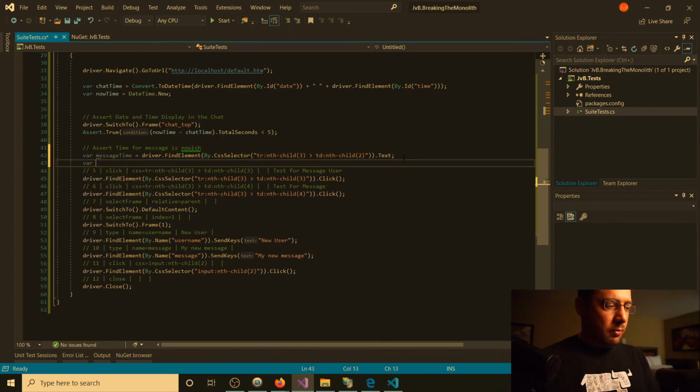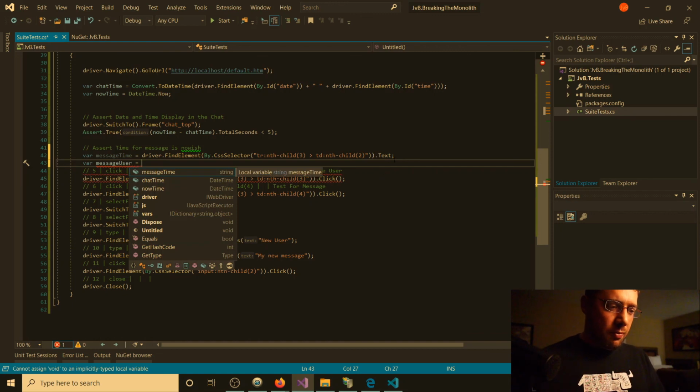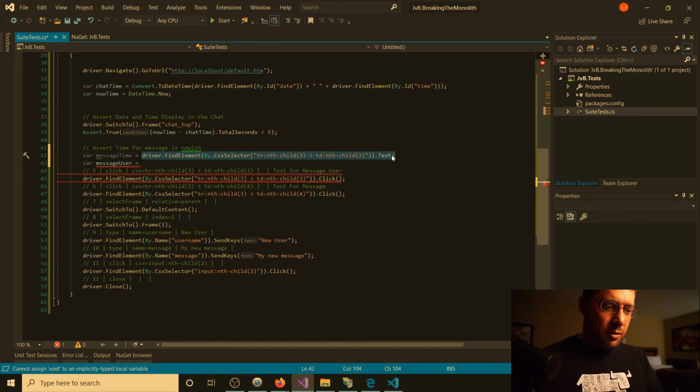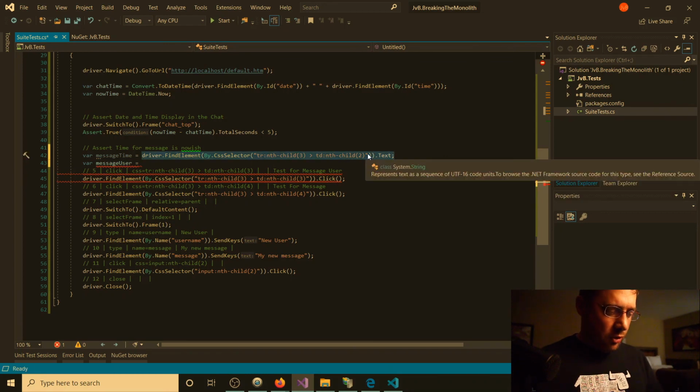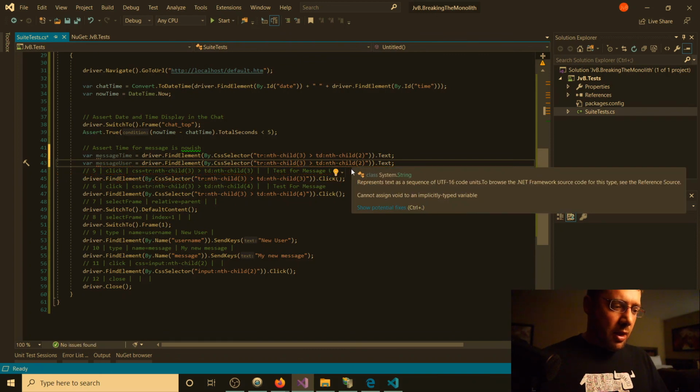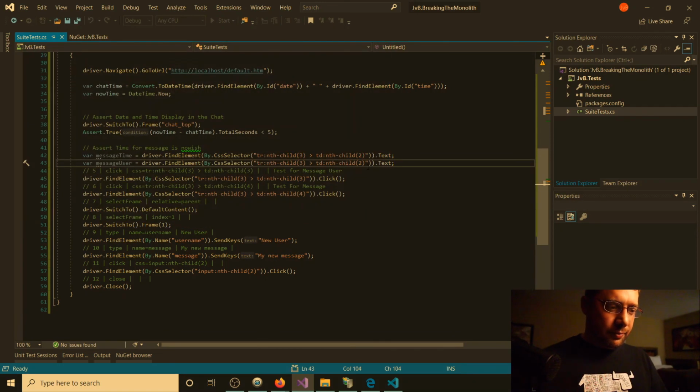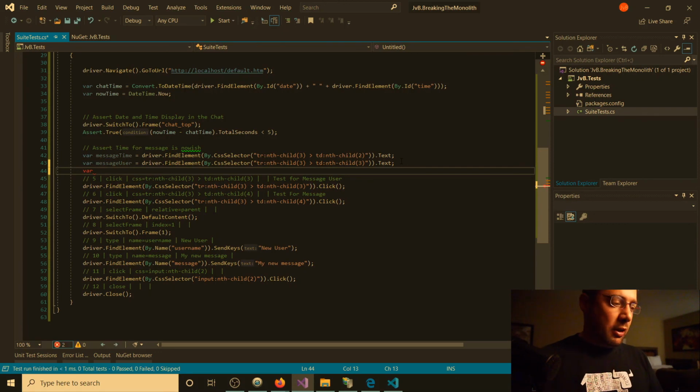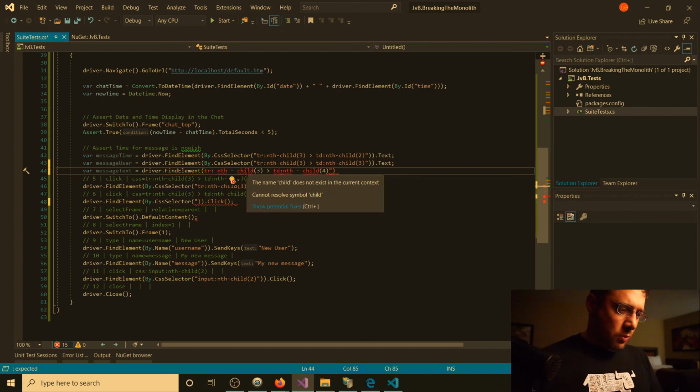We're gonna grab the message user, and that's gonna be, I'm gonna copy this. Thank you, Visual Studio. We're gonna grab that, and it's gonna be 3.3. Nope, don't want that. Grab 3.3, and then we're gonna grab the message time. We're just gonna copy paste and reuse this later. Message text, message. Yeah, that's good. Driver, find elements, and then again we're gonna do the same thing here. And grab this one. Put up here. And again, what did I do?